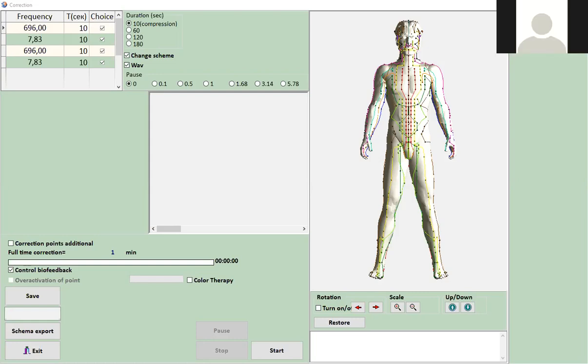And what is the difference between 10, 60, 120 and 180 compression? Don't think about it. You always have 10 compression. Just press the compression if you want to compress. Otherwise, don't touch anything, because it's not possible to. The device was made for checking these frequencies all the time. From the beginning, as I said, it was for research.